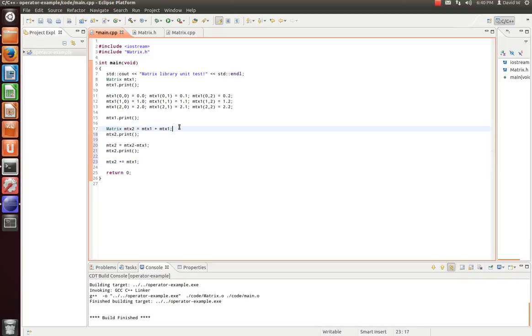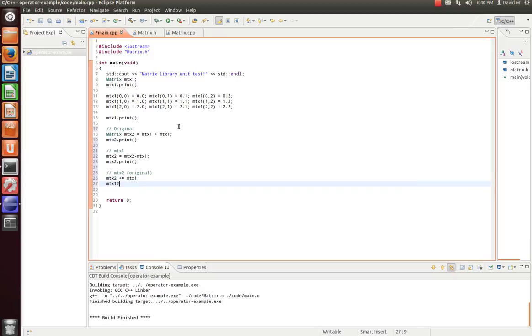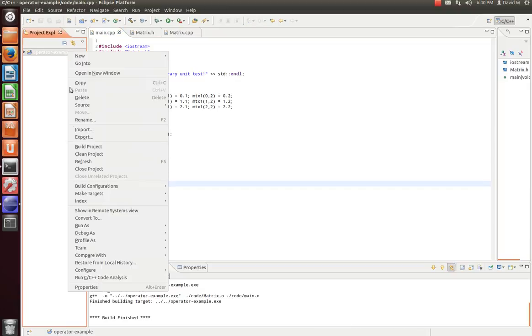So just to keep ourselves straight, we'll call this original matrix 2. This will then have the same values as matrix 1. We'll have the same values as matrix 2 original. And we'll show that.